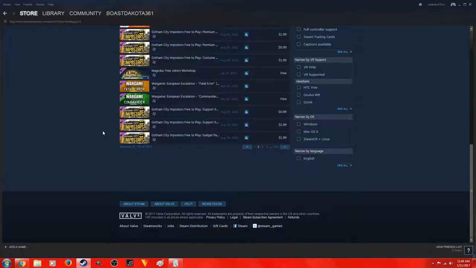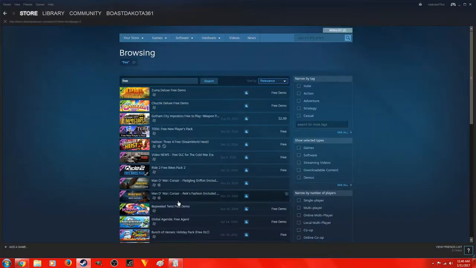I know this might not have been the free game tutorial you guys would like, like how to get Grand Theft Auto 5 and Fallout 4. Maybe I'll do one of those later. I don't know how to do that, but I might look into it and do research and then let all of you guys know if I find a way.